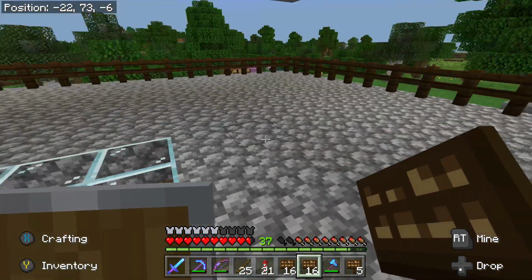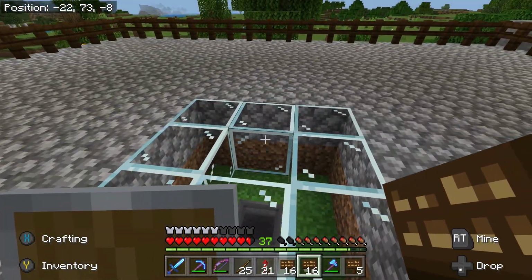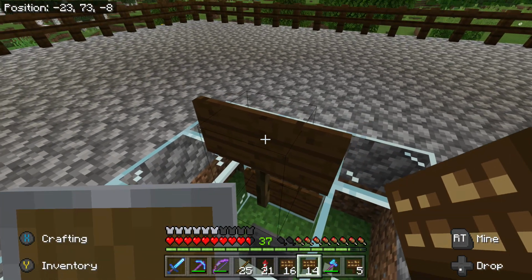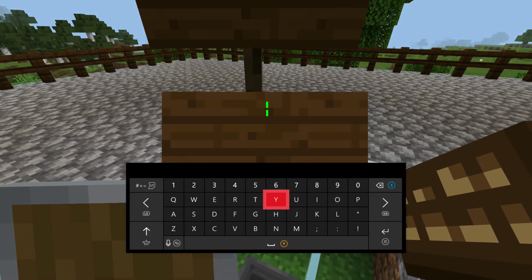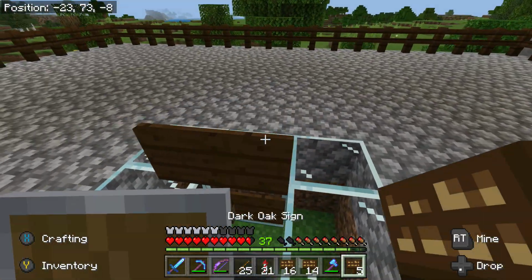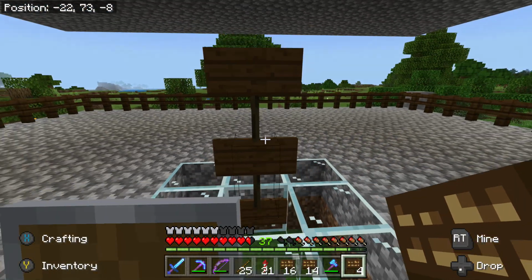All right. Now, actually, what we're going to do is that's the front of the farm. So, we're going to go ahead, place a sign here, another sign on top of that, and yet another sign on top of that. And then, all right, let's make sure that's even so we don't throw fits. Another sign on top of it. And then guess what?